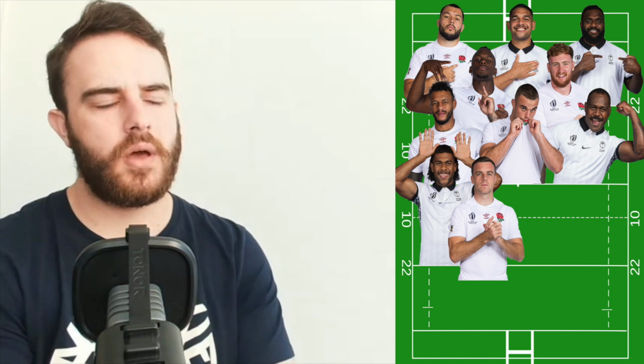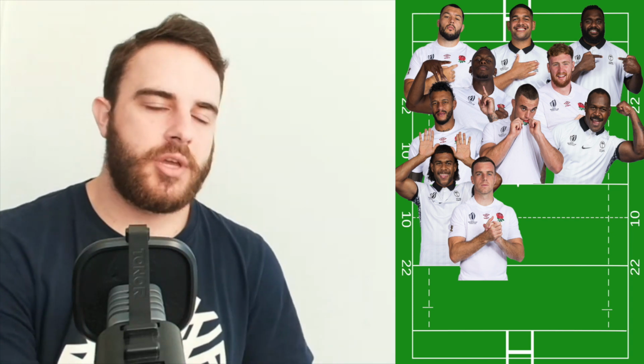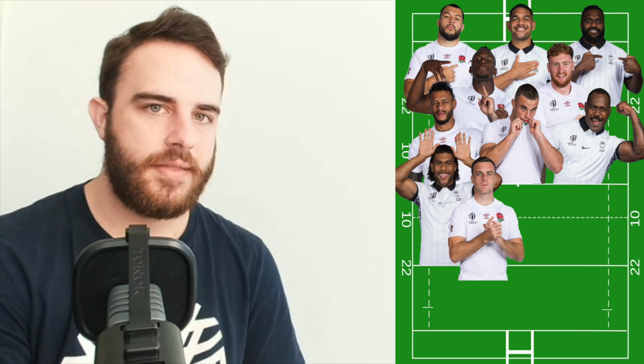Moving on then towards the back row, I've gone the likes of Kuravali, of course, at number 9, as well as George Ford as my 9-10 combination there. I wasn't going to say it's a tough decision, but for me personally, when it comes towards a 9 position, I wasn't actually looking at Alex Mitchell here because again, he's played most of the minutes, I'd say, for the English.